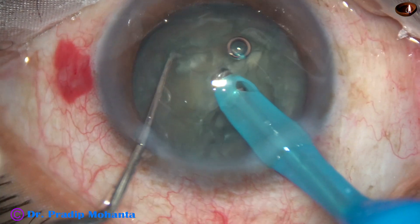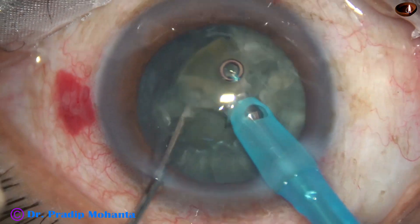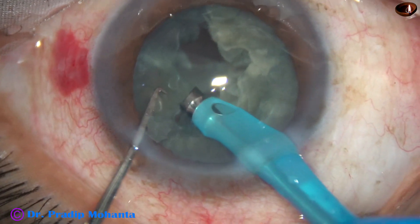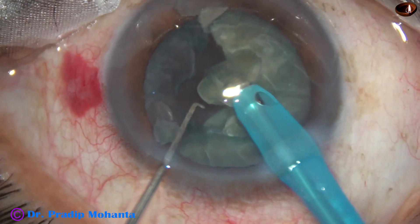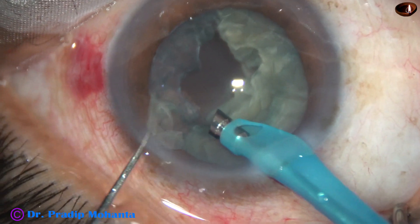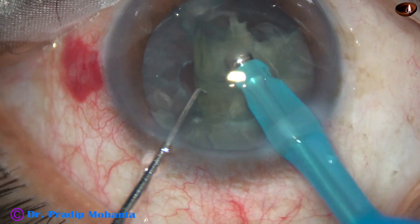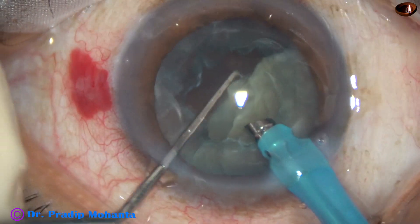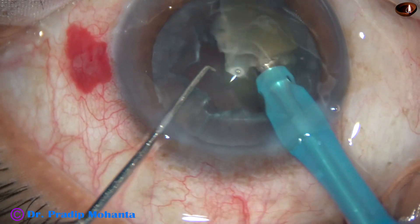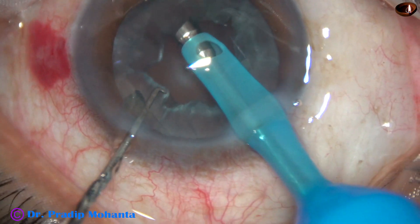The tip is buried into the substance of the nucleus, ensuring adequate depth. The lower part of the tip is at about 4 millimeters deep — we have removed some superficial cortex of about 1 millimeter, going into the rest of the nucleus. We get a depth of about 3.75 to 4 millimeters, which is enough to have a nice hold and to facilitate dividing the nucleus into several pieces. This hemi-nucleus has not been rotated — it has been tilted and divided into two pieces and removed.